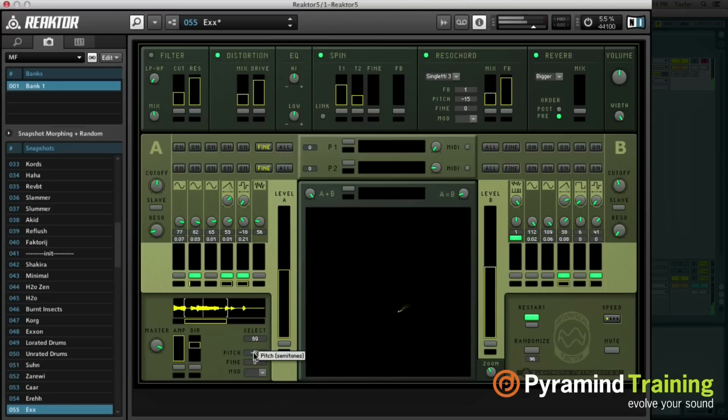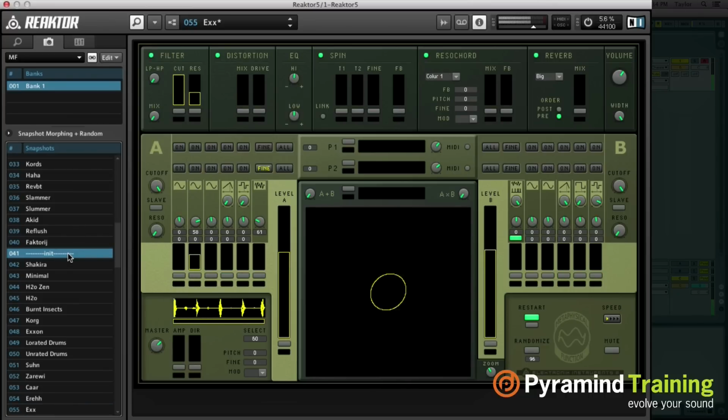And see, these are all little movements you'd want to do while you'd be resampling this guy. So you route the output of this track into another audio track and you just start recording and start moving knobs and moving parameters and just really making it sound more expansive and evolving. That's the whole point.